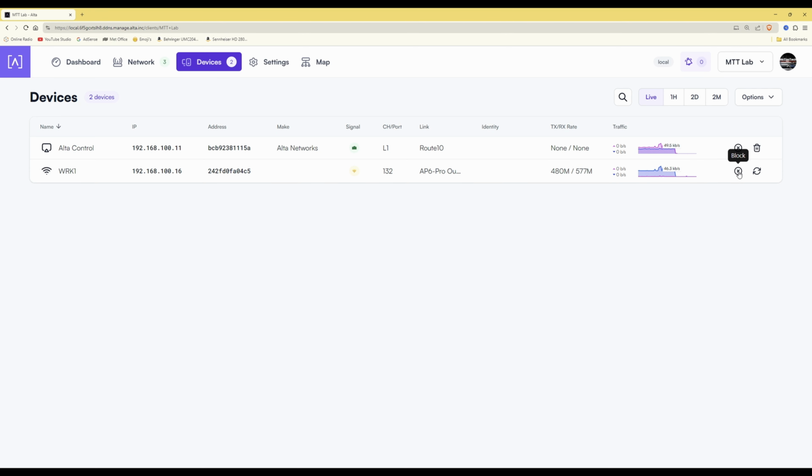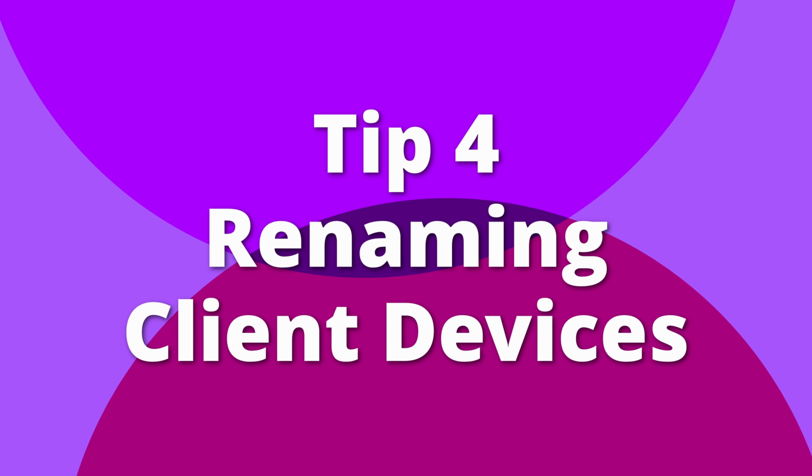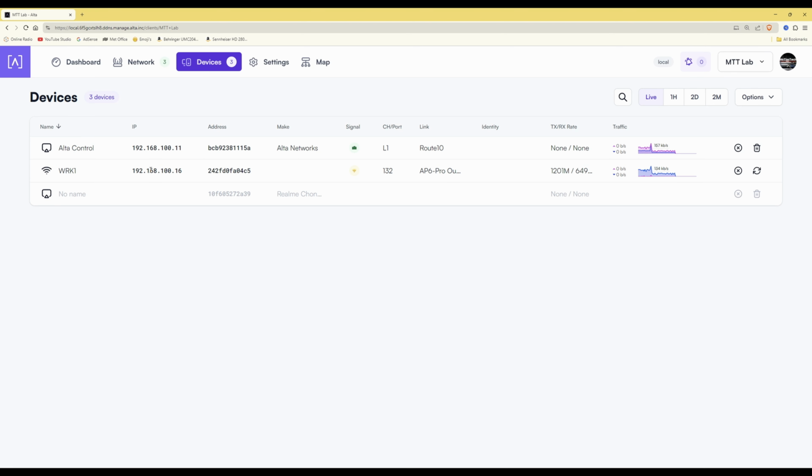You can also click the X to block the device from the network, should you so wish, but I wouldn't recommend doing it for any of the Alta Labs equipment. And that's basically the device tab. You can also rename your devices if you so wish. All you do is click on the name, give it a new name in this box here, press enter, and it will change the device name.